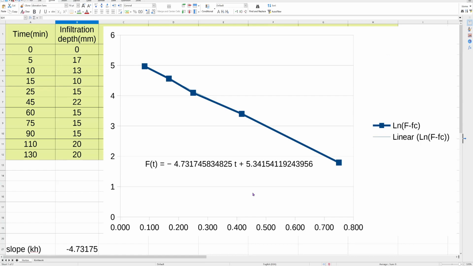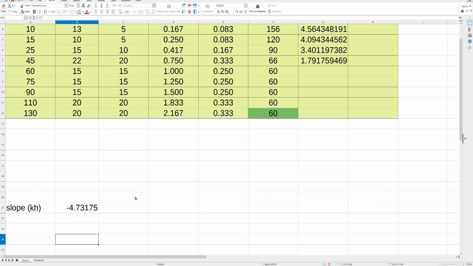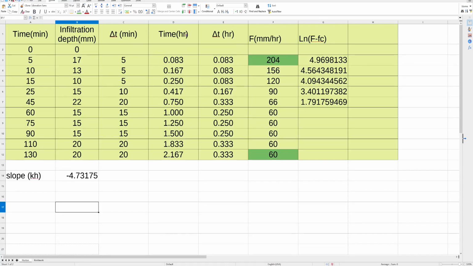Now the final thing that we must always do is check whether our answer is correct or not. So what we are saying is, this is the actual infiltration. So by modeling, what modeling means is we are trying to replicate this actual with the help of some equation, and that equation was provided to us by Horton. So let's see whether Horton is able to replicate the original or not.